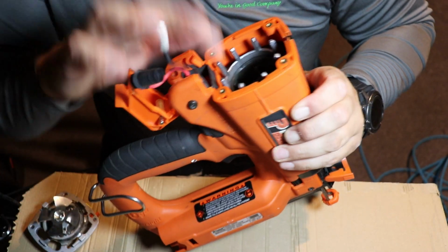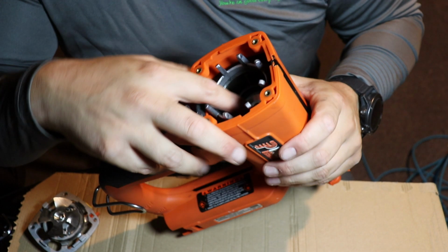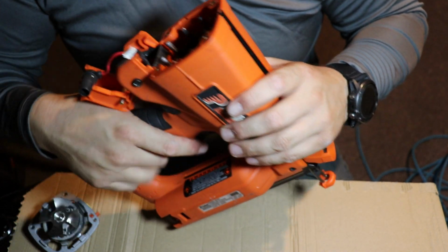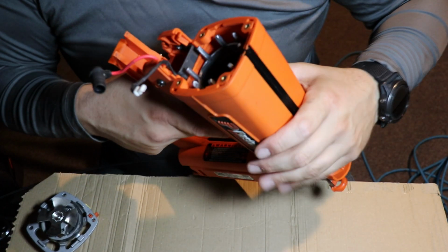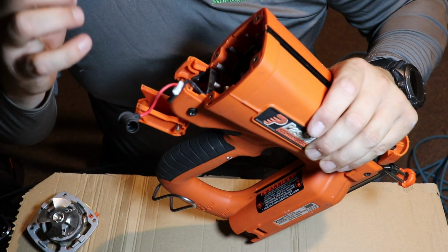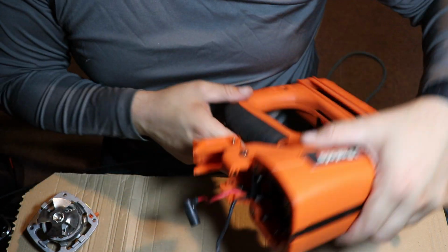You can also have a look, verify your piston. You want to make sure that your piston's all the way up at the top. It will just make the chamber a lot smaller, so when you do get fuel in there, it's a smaller chamber with the air, and it'll combust a lot easier.